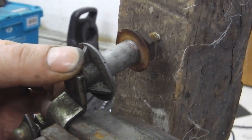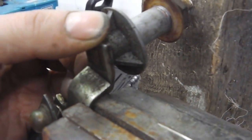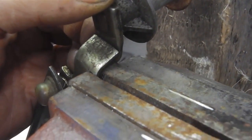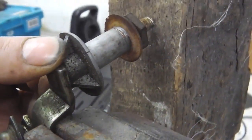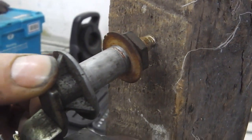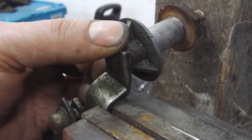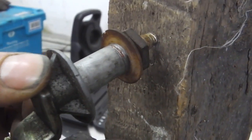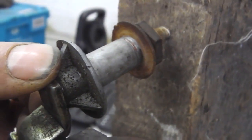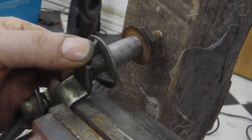Bit crude this, but block of wood just stood up by the vise, everything locked into the vise. This is to get the exact position when I put the new spindle on, because I'm going to be welding it here, it could drift out. So the spindle touches this block of wood. I'm going to mark it with paint where it touches the block of wood. Then when I get the other spindle in position for welding, I'll get that spindle to touch the same spot, so relatively they're finishing in the same place. So that's how I've done it. A bit crude, but it should work. Mark that with a yellow dot now.